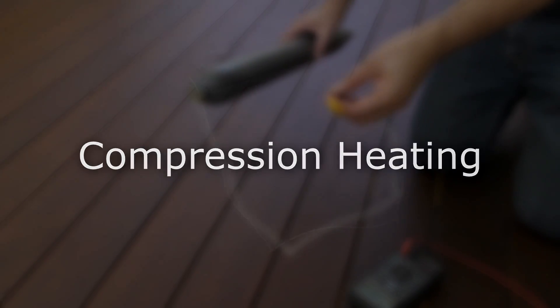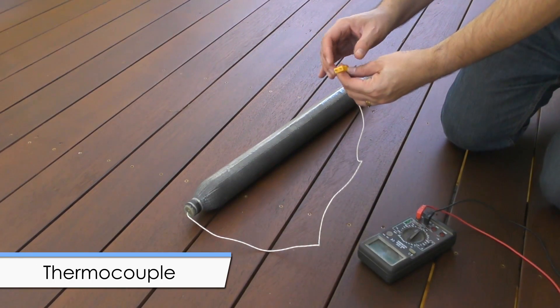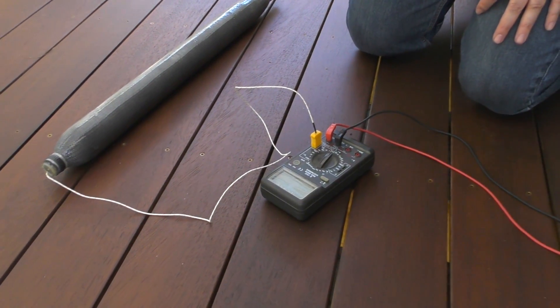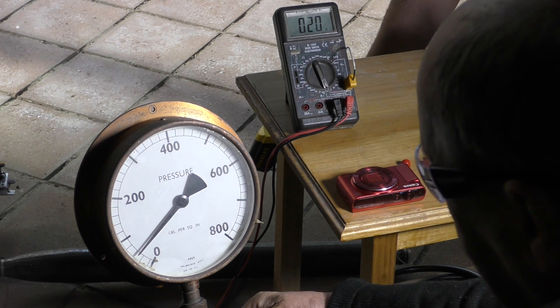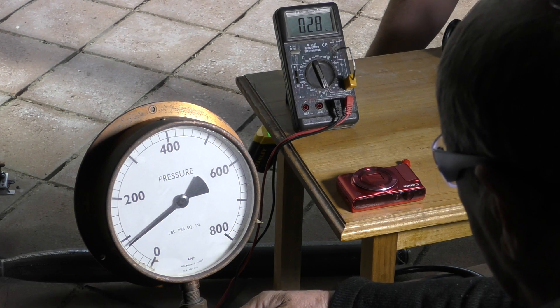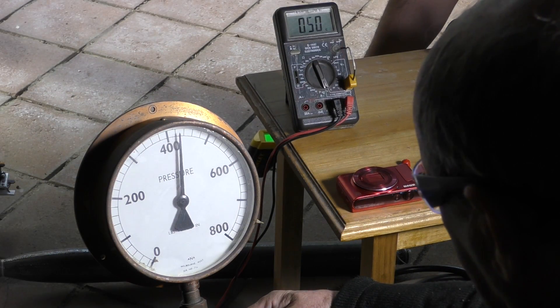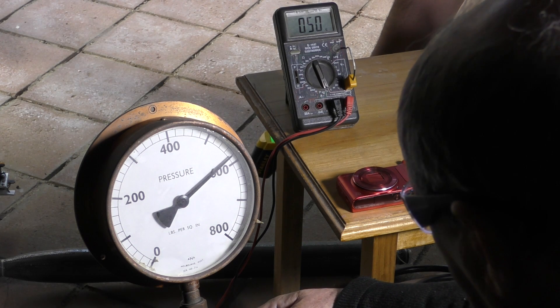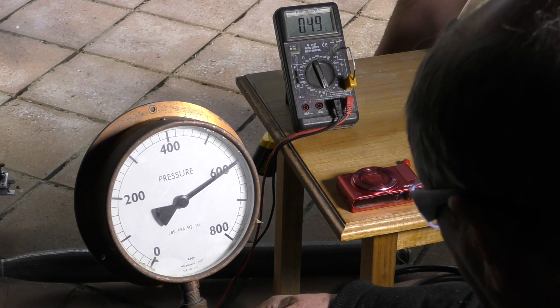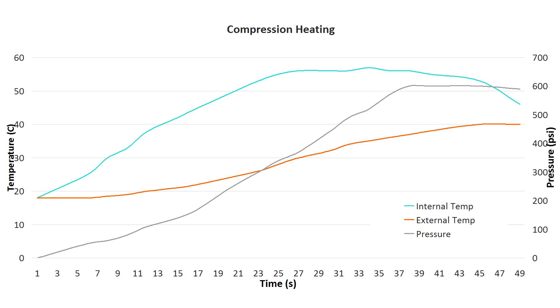Now let's throw in the extra compression heating from the inside. In a separate experiment, we glued a thermocouple inside a test pressure chamber and connected it to our multimeter to measure the internal temperature as the air is compressed. We filled the pressure chamber with only air, and as the pressure increased we also periodically measured the surface temperature to see what the temperature lag is between the inside and the outside. We only went up to 600 psi at a similar fill rate to what we saw on the rocket on the day. We found that the temperature went from 12 degrees to 52 degrees — the multimeter had a 6 degree offset for this thermocouple, so it should have been 18 to 58 degrees. Here is a graph of the internal and external temperatures as the pressure increased to 600 psi over a 50 second period. We can see that compression heating alone can get us easily within the glass transition temperature range.